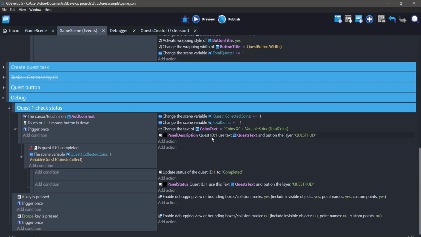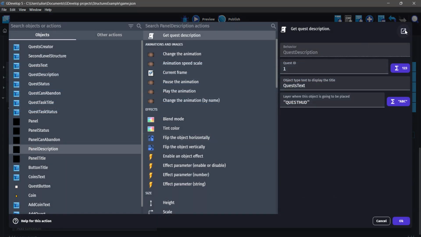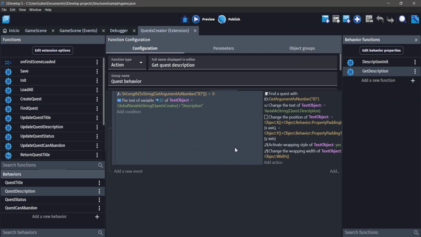This should happen, and what's happening here is if the ID is greater than 0 and the text of the object ID quest creator description, find the quest, get the properties.